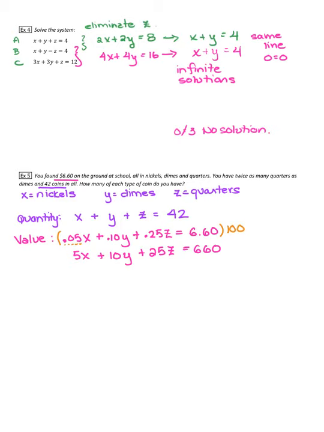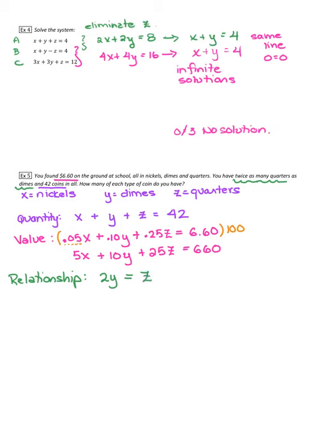Now this last one is the relationship one. This is the one everyone gets backwards. Okay, so the relationship is that I have twice as many quarters as dimes. So intuitively, we know we have twice as many. You have more quarters than you have dimes. But if I'm going to set up a relationship where they're equal, that means I have to double the number of dimes. So that if I double the number of dimes, now it's going to equal the number of quarters because I have more quarters.